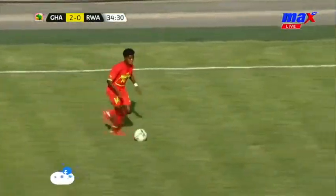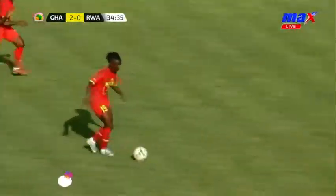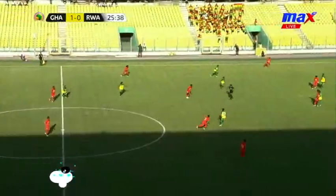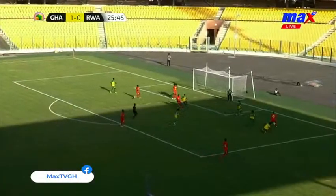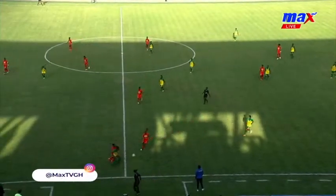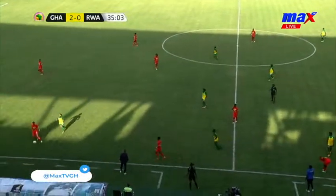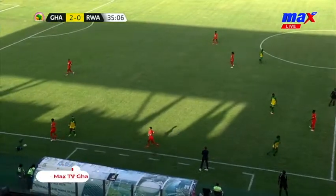The first goal from Alice Kusi, where Stella Namiche set her up. And that is why it's often said that strikers have the quickest of anticipations. She realized that the goalkeeper was off her line and wanted to make sure that she made that count. And how about this from Priscilla Adubia? She sent in that cross, it hit the woodwork, but Alice Kusi, who was lurking around once again, had that important touch to ensure that Ghana gets their second goal.